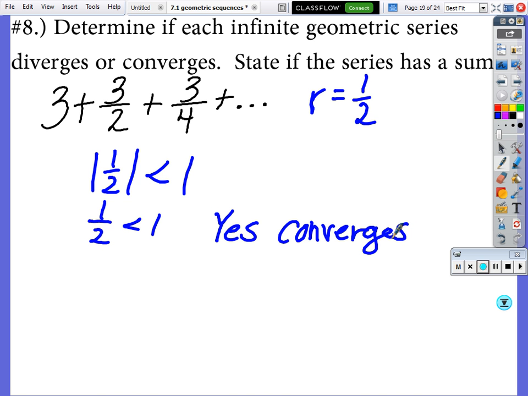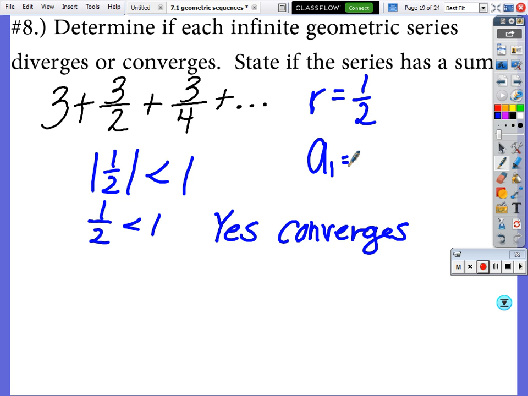And we're done. Now this one, notice on problems 8 through 13, that's all it asks you. But on 14 through 17, it asks you to actually find the sum. So I'm going to find the sum on this one so that you'll know how to do it real quick, and then you can finish up the problems 8 through 17. So watch how I would find the sum on this one.